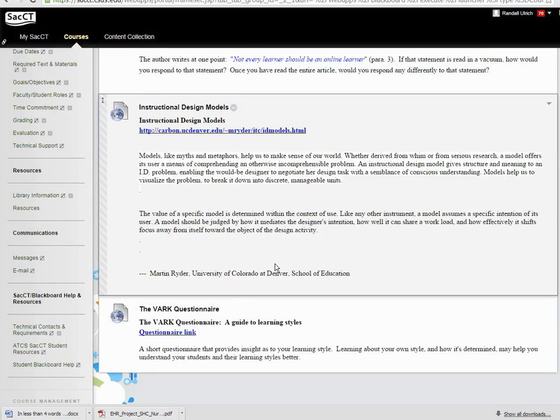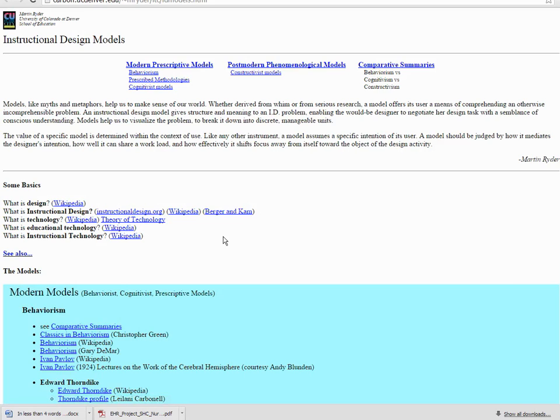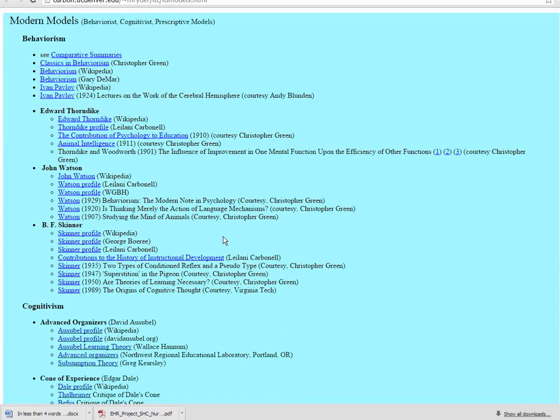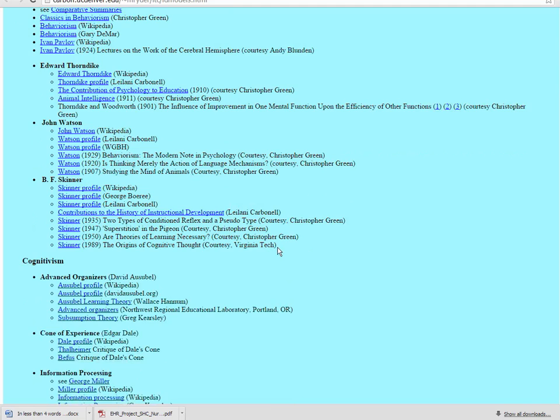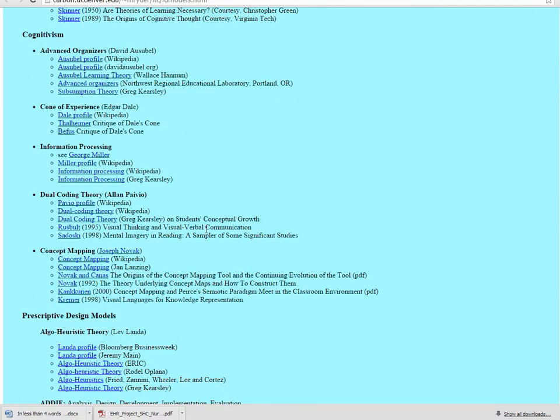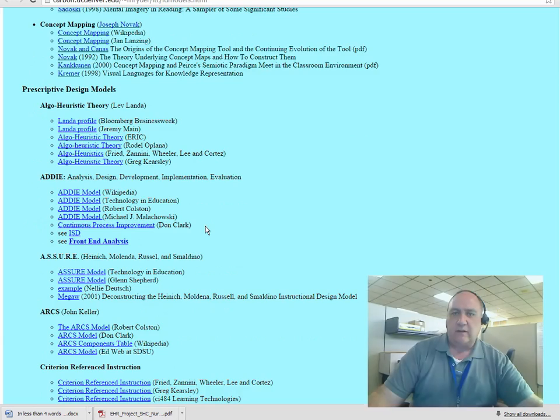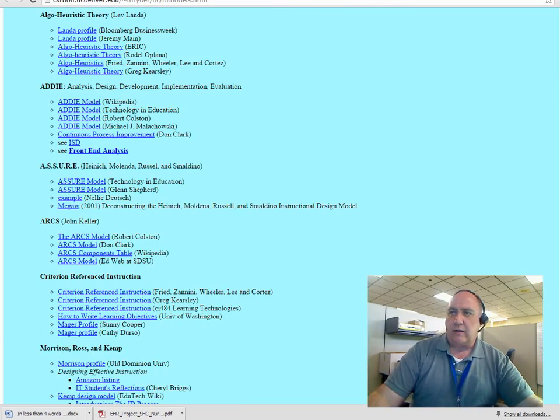I do want to call attention to a couple of resources I have here. The first one is marked Instructional Design Models. And I've got a link that goes to a site about instructional design models. So when it comes to creating training, especially for the online environment, these are a lot of good resources and all the different schools of thought and how the different ones come about, who are some of the major thinkers, who are some of the major resources here. So this is something you can go look at on your own.